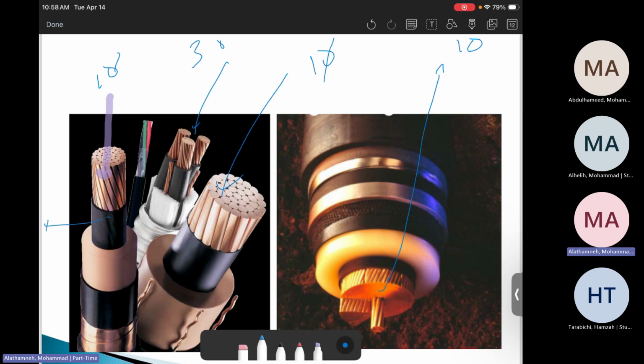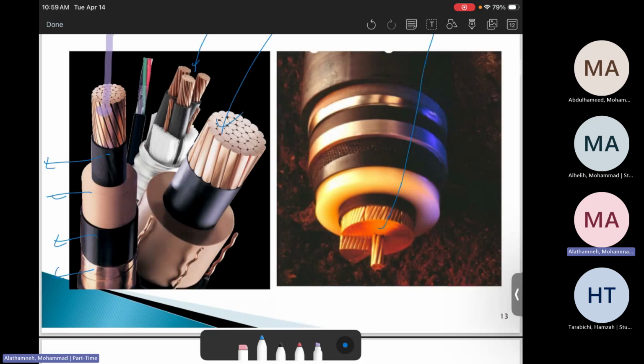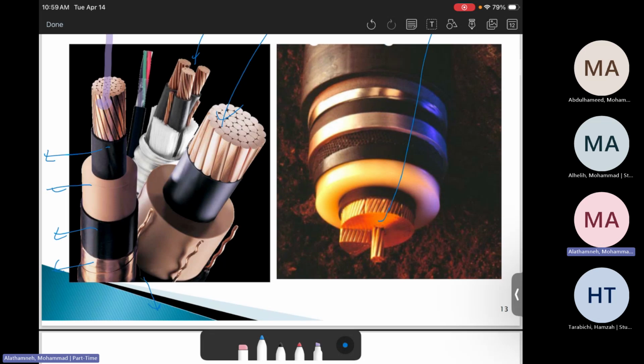Then we can look at it. There is a jacket, there is insulation material, there is another jacket, there is a sheath, then there are the outer jackets. The outer jacket is for protection, and there is a sheath here. It is connected to the ground. We will talk about it later, but it's the good thing about it. If there is a fault going on, it will be a line to ground fault. So we want the fault to happen inside the cable.